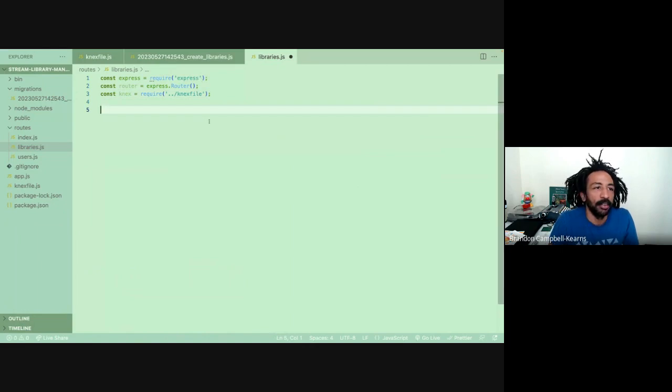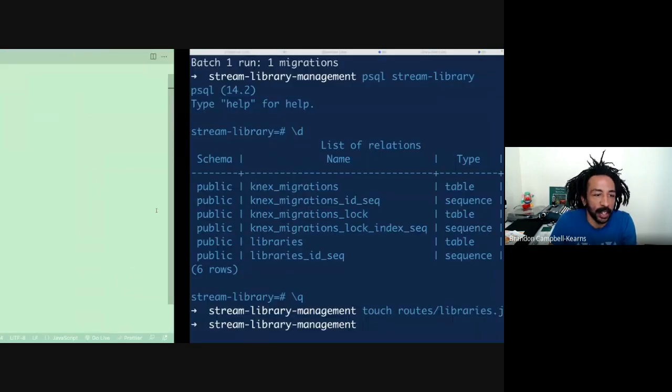And actually, let's refactor this right here because we don't need every router to actually be reaching into the Knex file. We want to actually create like a config file. So stand by.